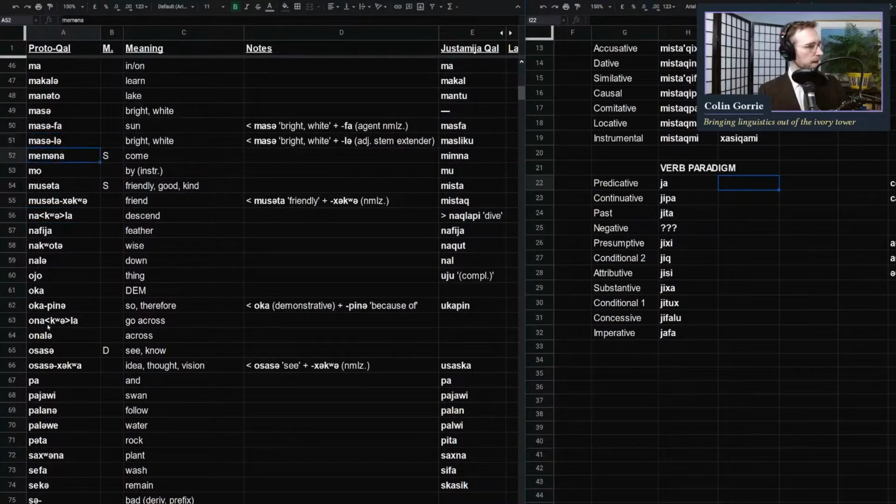Memona, or maybe osasa. Osasa to, oh no, that's a dynamic stem. So this is a little thing I did. I don't know if I did this on screen or not. Things where we see the change in stem vowel. Some verbs allow this, some just ignore it and always stay the same. So I've called those static and dynamic stems in the proto-language. Anything with a D has the potential for being irregular in this way, and anything with an S does not.